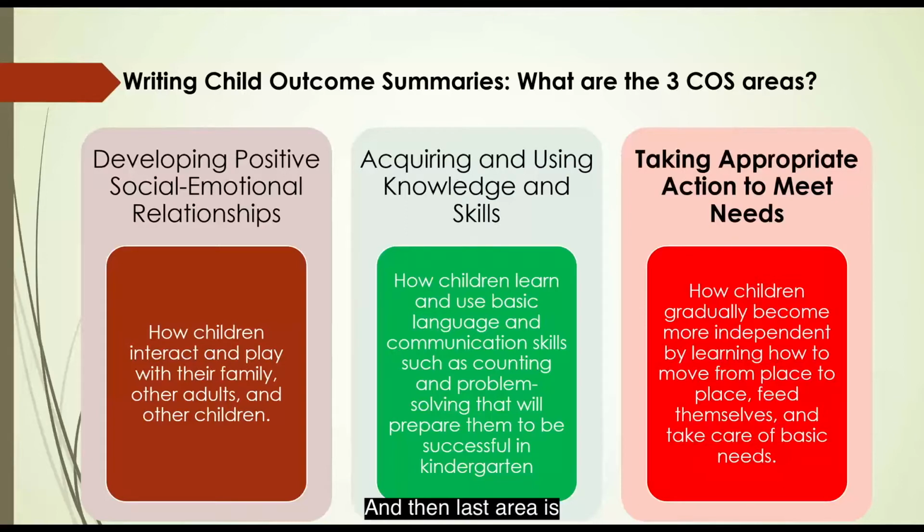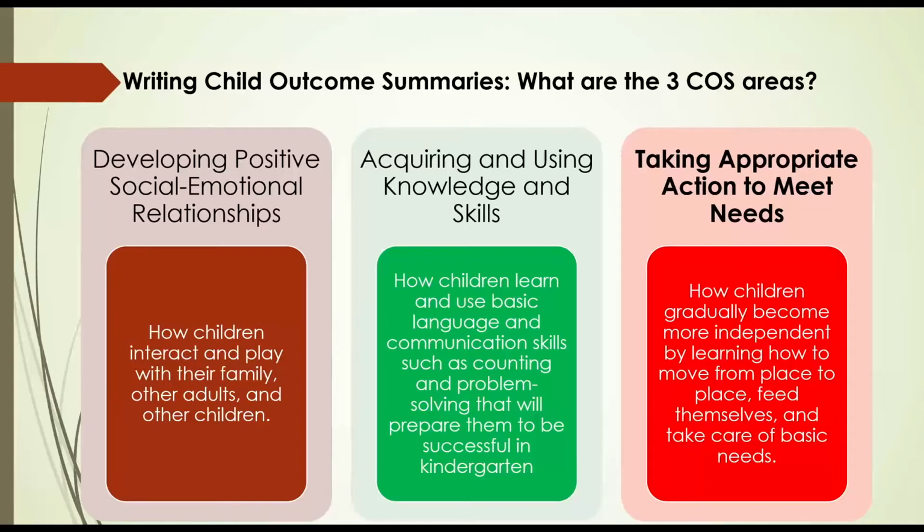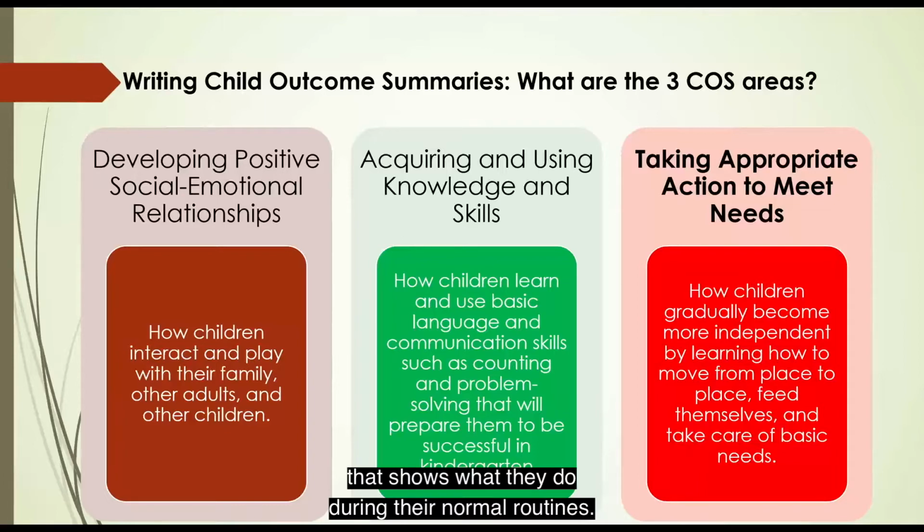And then our last area is taking appropriate action to meet needs. This is a lot of those self-help skills that I mentioned earlier, but you also want to include most gross motor skills, but not just isolated gross motor skills, but how they move from place to place to participate in favorite activities or normal routine activities. How do they walk upstairs to go up to bed or to bath time? How do they walk out to the car when it's time to go somewhere? We want to make sure that we're touching on these skills, but we're showing them in a light that shows what they do during their normal routines.